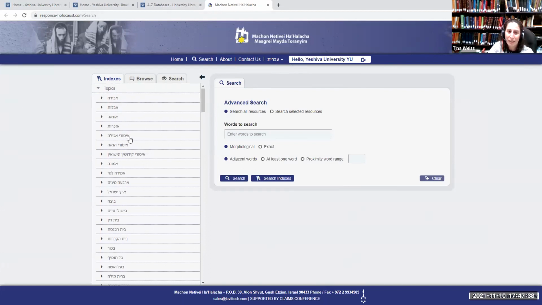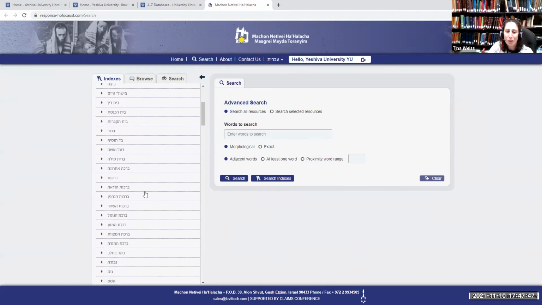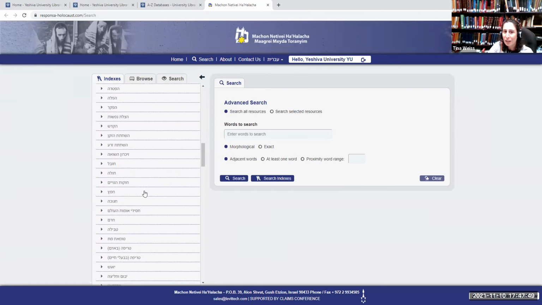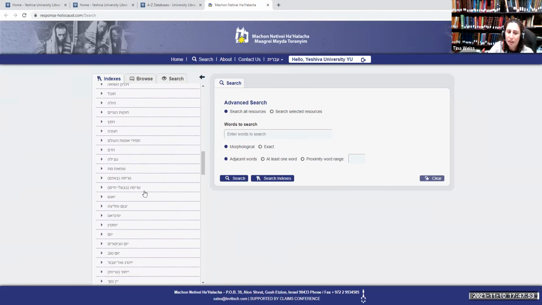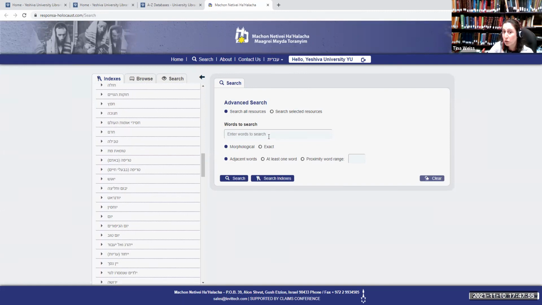Isurei Achila, things that are forbidden to be eaten, issues with weddings, the lulav and etrog for Sukkot, all different types of topics that could have been written about in rabbinic responsa during the Holocaust are here, and searchable for those interested in that aspect of Holocaust studies, of the interface of Jewish law and the Shoah.